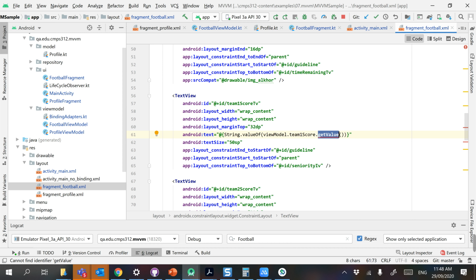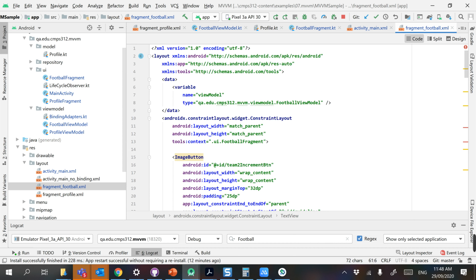Because this is an integer, I convert it to a string. So with this line here, my view is now connected with this LiveData. Whenever it changes, with zero coding, that change will be reflected here.